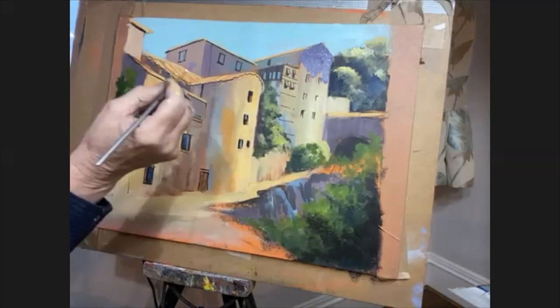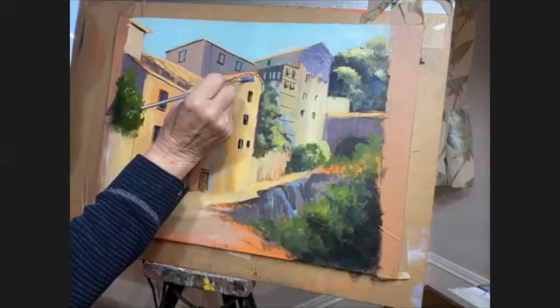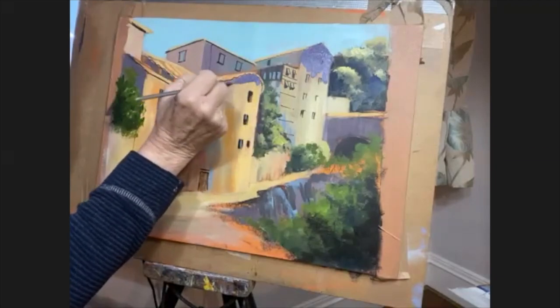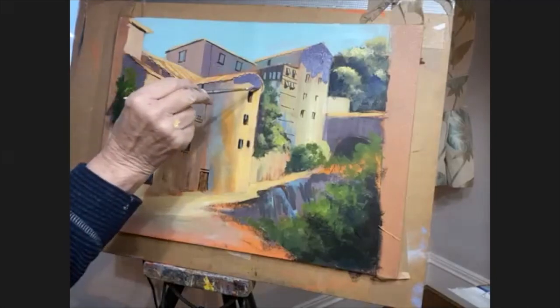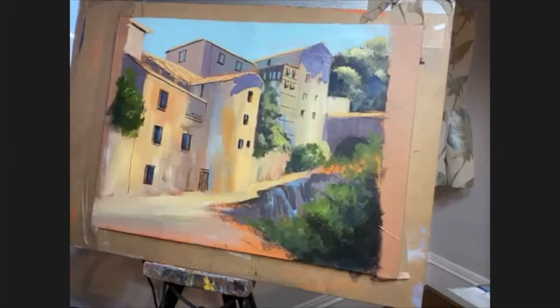And of course, this one sort of comes over, so it's a sort of bluey purple colour I've used. So that comes over like that, shows you the shape of the building.